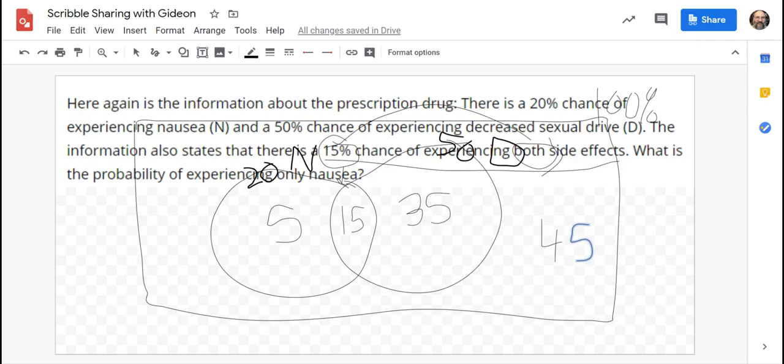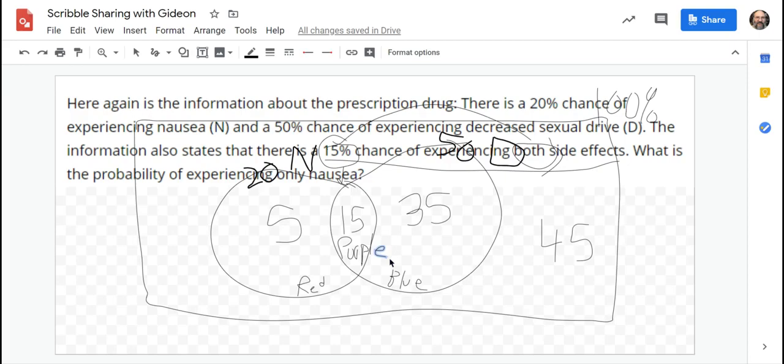Doesn't matter really, only nausea, fine. Nausea is 20%. The 15 is nausea and, right? And D is 15, so 5 is one thing only, right? You could almost think of this as like if this is the red set and this is the blue set, then the intersection is the purple set, right? That's just a visual way to remind yourself that the middle is the overlap. So of course, if your total blue is 50 and you've got 15 purple, that leaves 35 blue only. Oh, that's side effect D only. 5 is side effect N only.